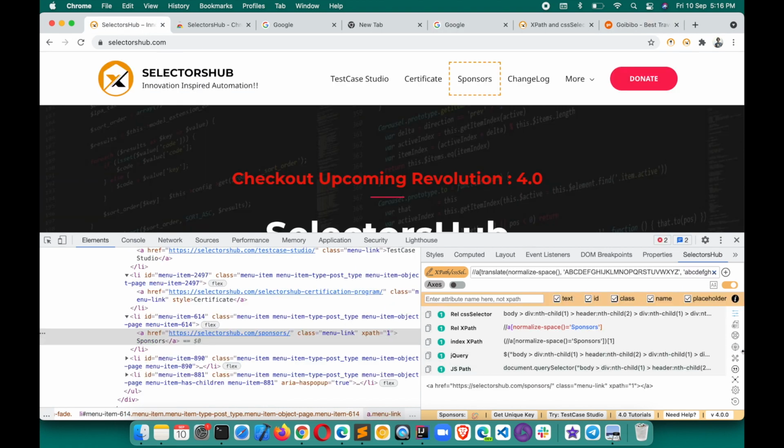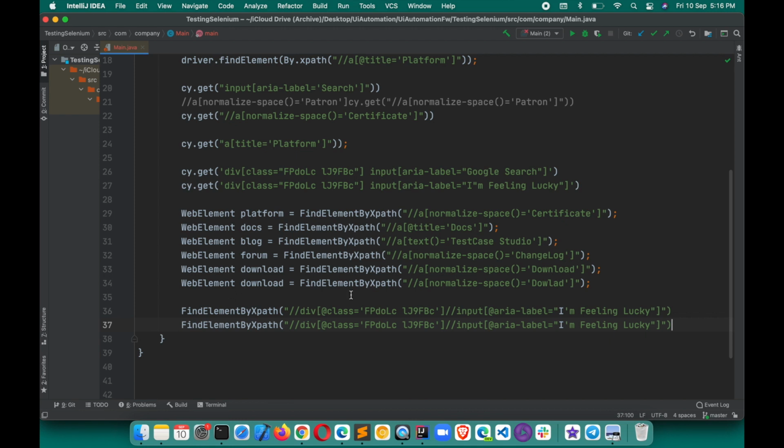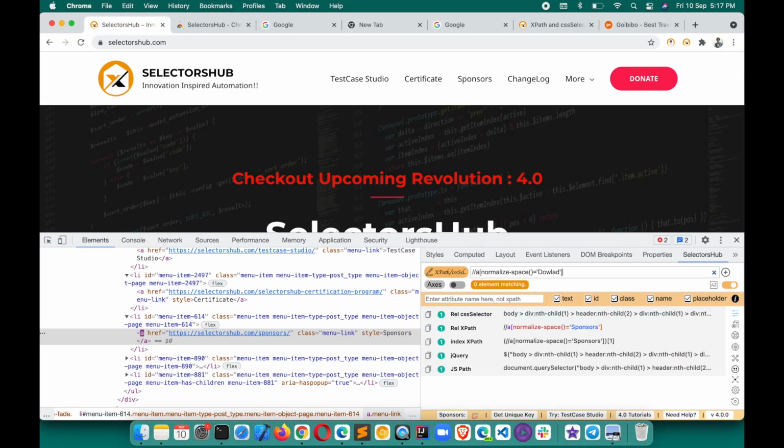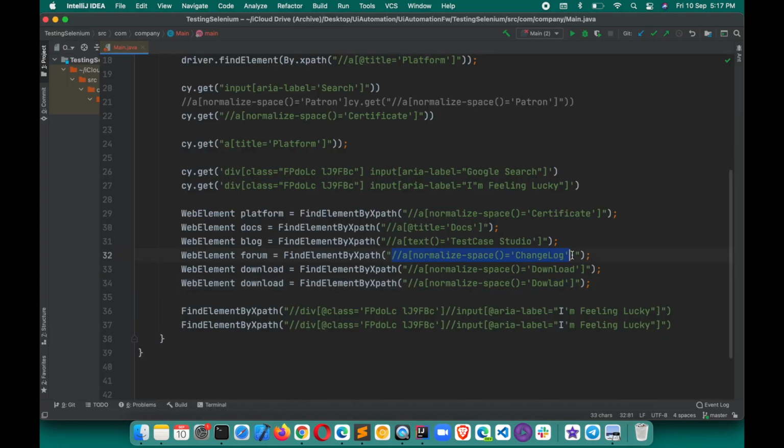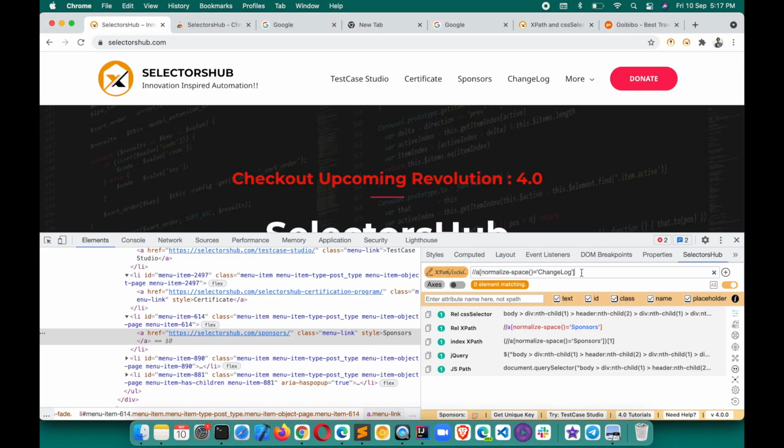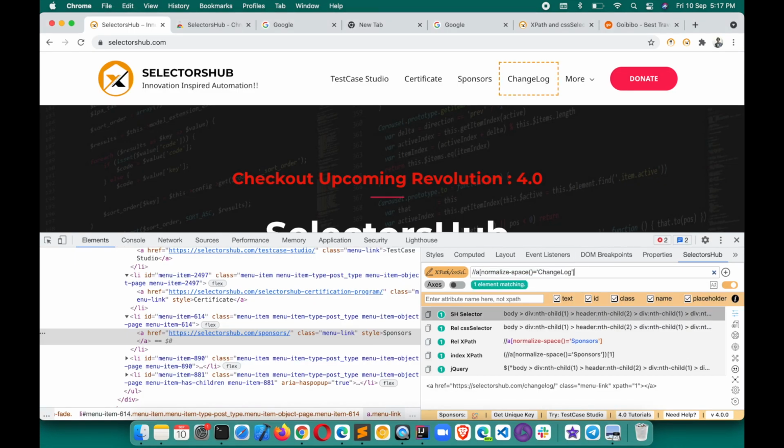The next is the smart maintenance feature. This is the new feature which has been introduced in 4.0. Today you verify XPath and CSS selectors for your script one by one, right? If your script is failing at this moment, then you will copy this XPath, go back to SelectorsHub, verify whether this is working or not, and one by one you will fix this, then copy another XPath. Whenever there is a UI change, you have to make sure that all the XPath and selectors are working, one by one. But that is too time consuming. Can we do it in a single shot?